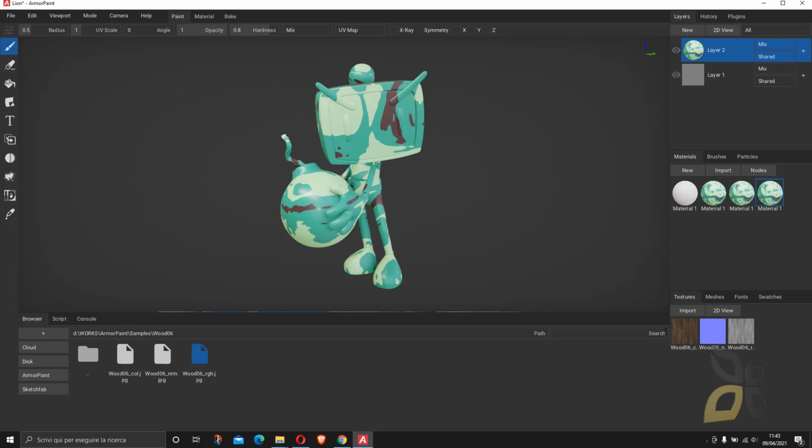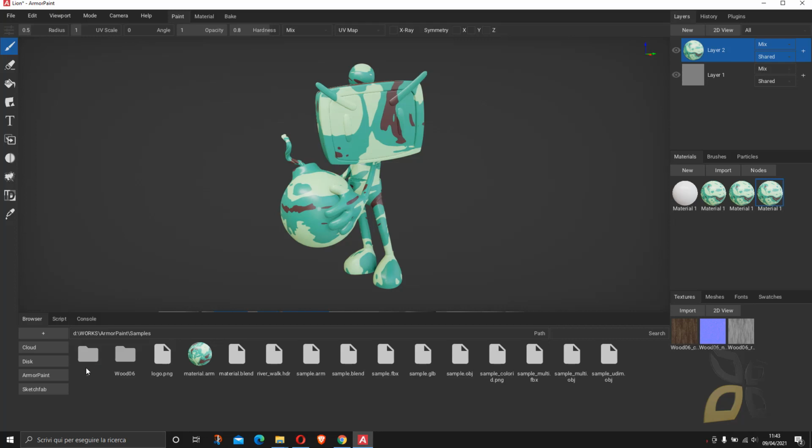Well, not always. You can also try to import the entire folder. So if I double click on this initial folder here, it's gonna go back one step, and from here I will select the entire folder and I will bring it right here into the materials, or I can bring it here into the screen, where I can basically bring it anywhere except on the object, and that's gonna create the material.